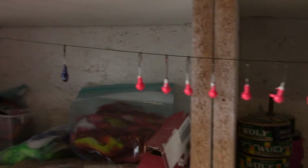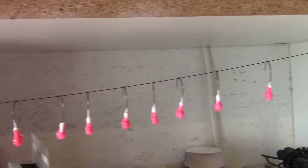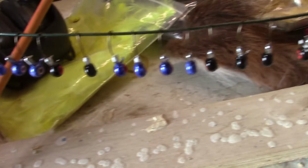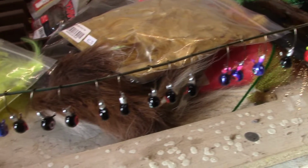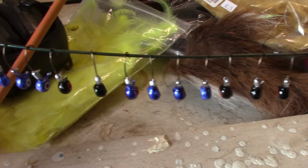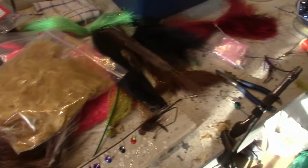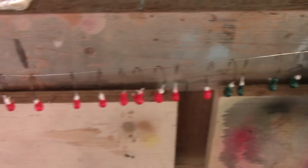I'll just show you some that we got made. There's some jigs that's being tied right through there. Some pink ones and stuff. Them's 1/8 ounce there. These are the 1/4 ounces. It's been getting ready to be finished. There's all the hair and stuff for tying them. Over here, some more that's drying.